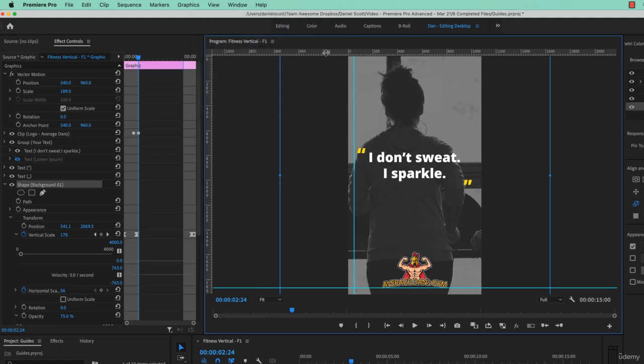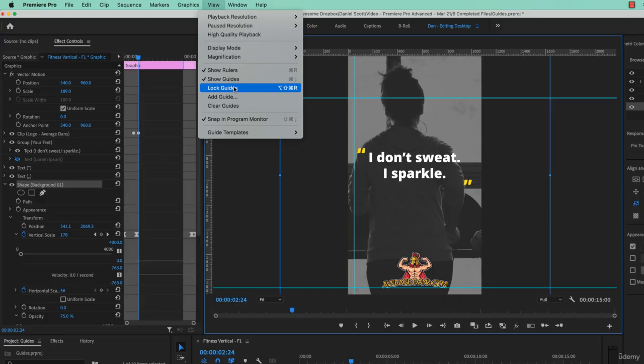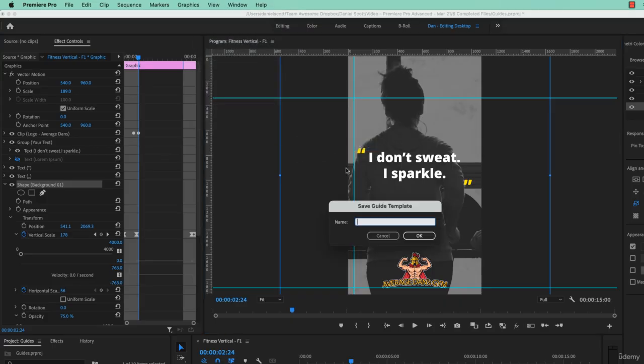You can drag ones from the top, the bottom. And once you do have it, say you've got a style that you're hitting for a lot of repetitive work, might be how-to videos, social media videos, and you've got your guides all set up, you can save them. So you can go to View and go to Guide Templates, Save Guides as Template. And you can call this one Social Branding Vertical.